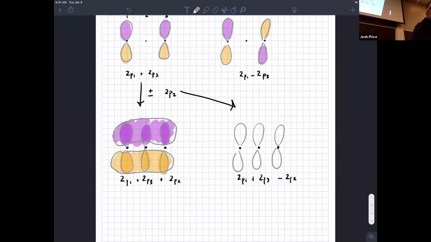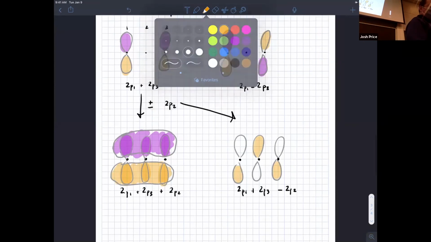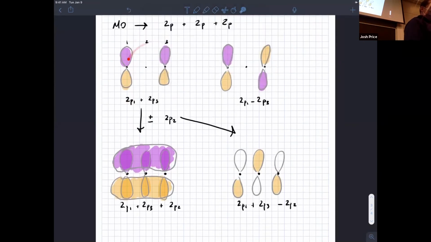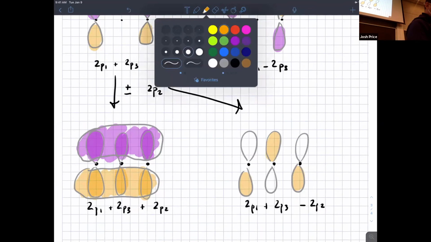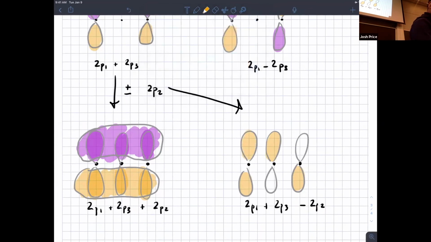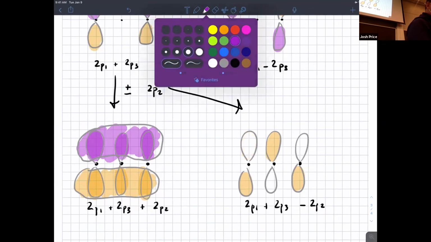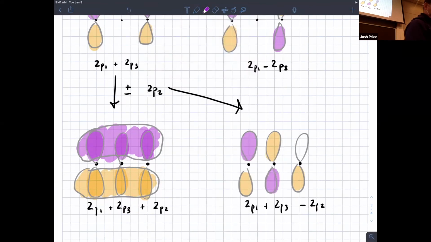Okay, you tell me what colors to fill in where. Yep. Would the middle one be flipped? The answer is yeah. Because we've taken just this same one that we started with, and instead of adding the middle one in phase, we've flipped it. We're subtracting it. Okay. Oh, no. It just ruined physics.